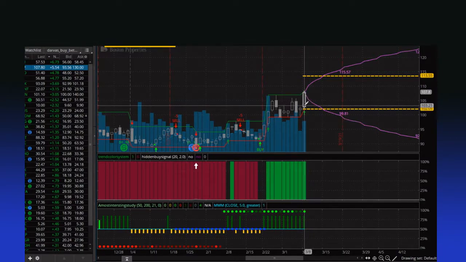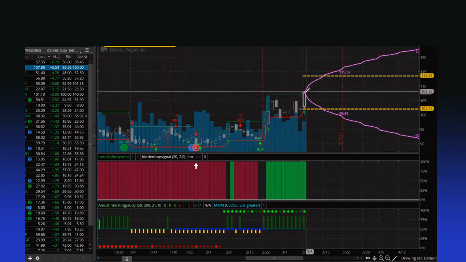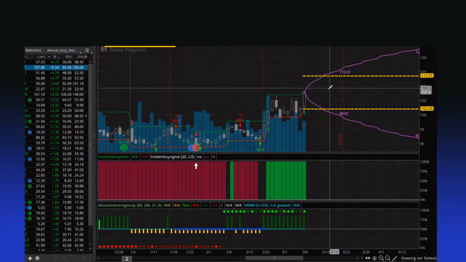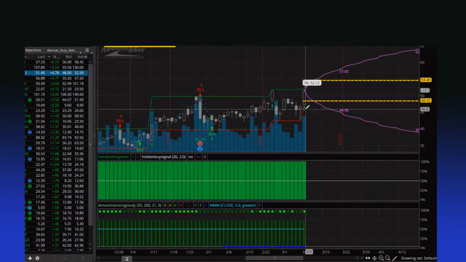All right, I like the ceiling here. I like the current price, 115. I'd like to see a little opening drop and then a pop. That'd be great. A $3 market maker move here. That's not too bad. That might be worth checking out.